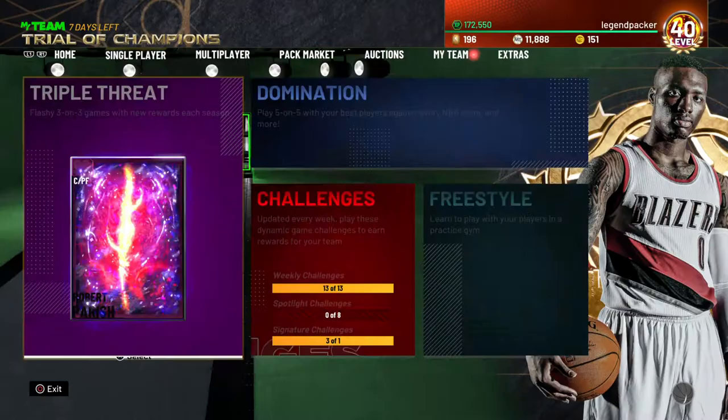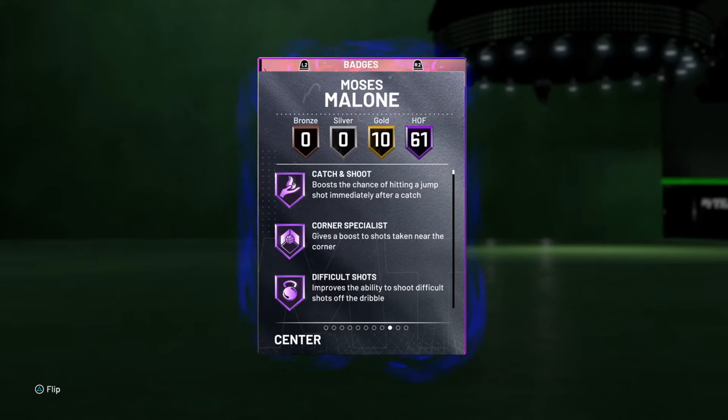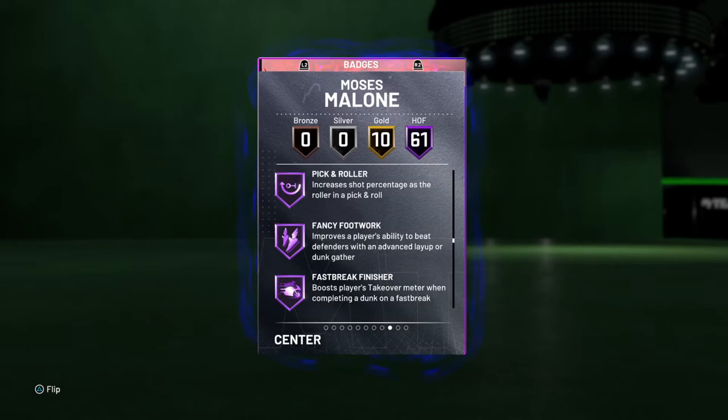Oh, and I'm going to get to his badges real quick. I mean, his stats, he has 90 plus everything. I'm not going to go into his stats. He has 90 plus literally every stat. Gold, 10 golds, Hall of Fame, 61. So 71 badges in total.